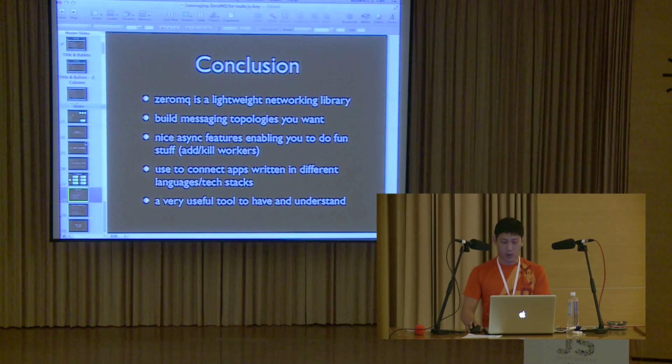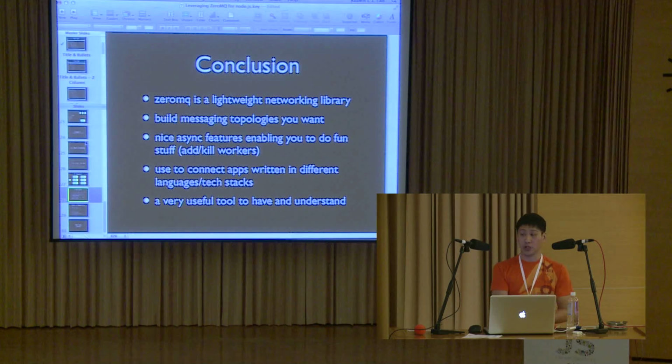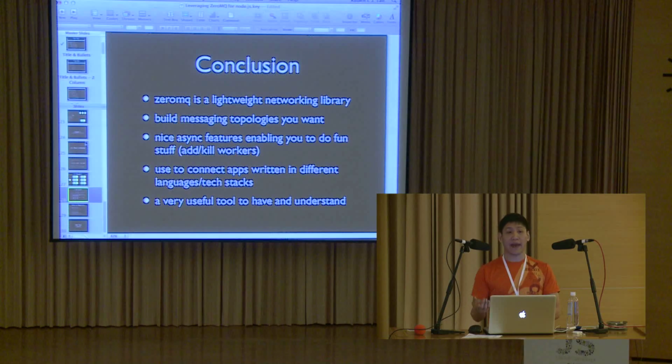So the conclusion that I want to draw, and bring your attention to, is that ZMQ can be considered an extremely lightweight networking library. And the good thing about ZMQ is that it is written in C++, not because of speed, but because this means that Node.js is only one of the language bindings. If you want to write a worker, say in Python, or Ruby, you can do so. You can use the same server, you can use the same sockets, but you just add a worker that runs on Python to your server.